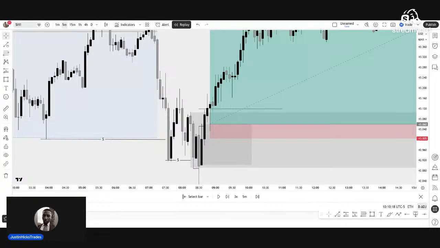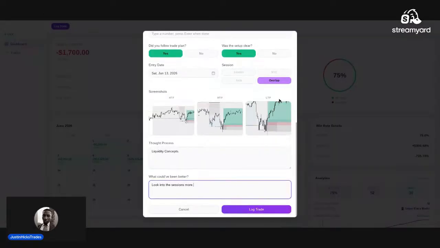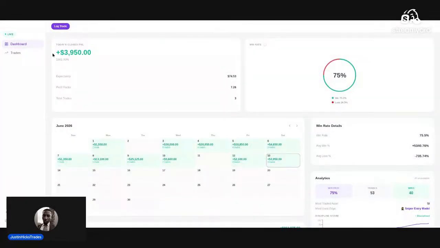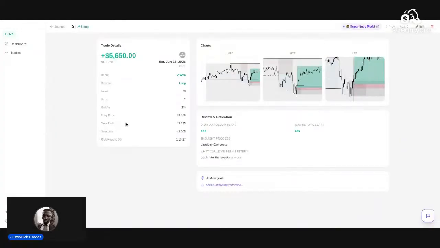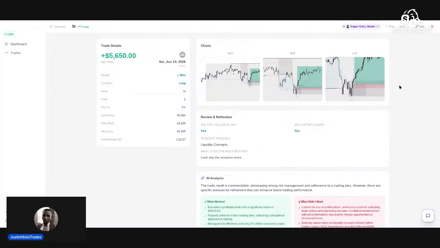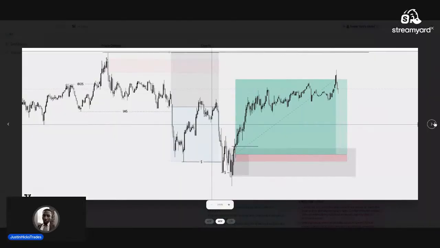Cool. Oh, I keep forgetting to share this because I'm not sharing my whole window. This is what I did, and so now even though I'm up 5,000, it takes away from the other two trades that I lost, and like I said, I need to fix this app because of that, but it's gonna get fixed pretty soon. But yeah, I won this trade, pretty good entry.